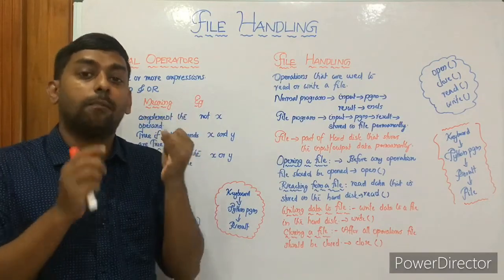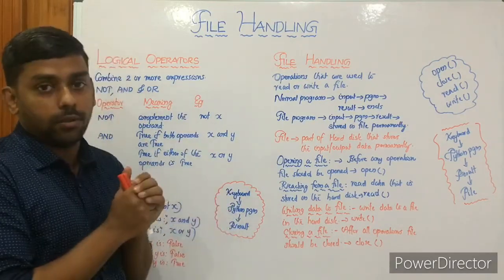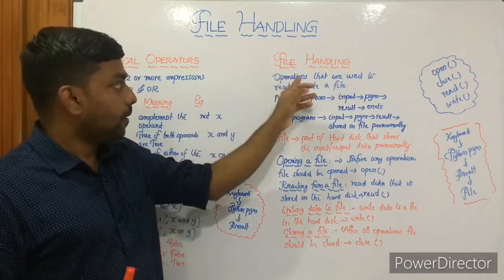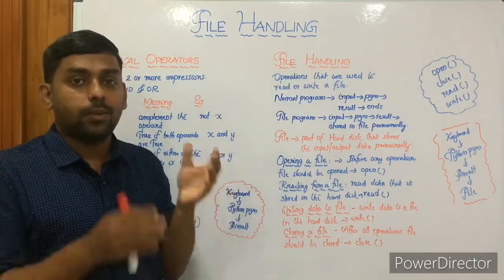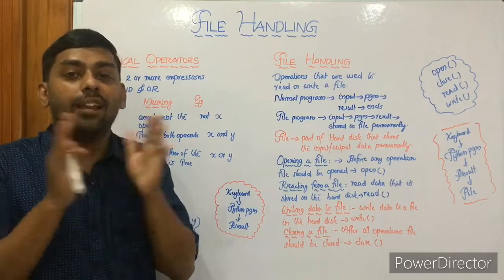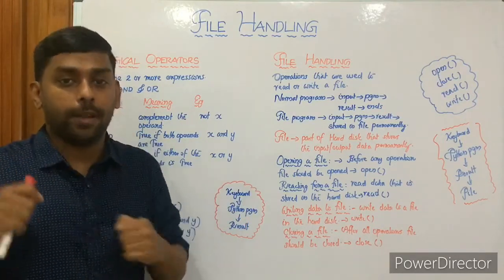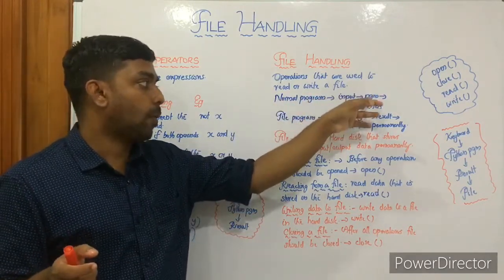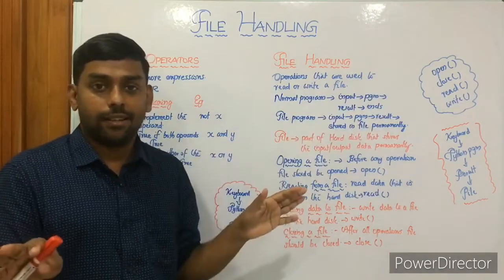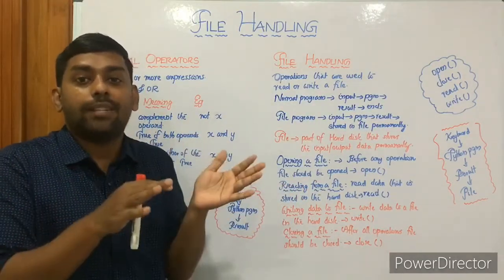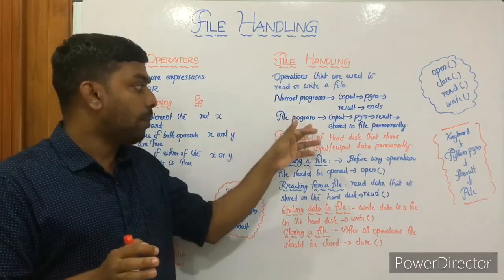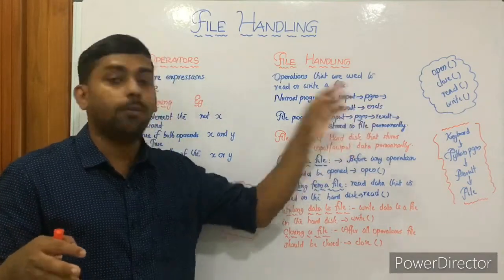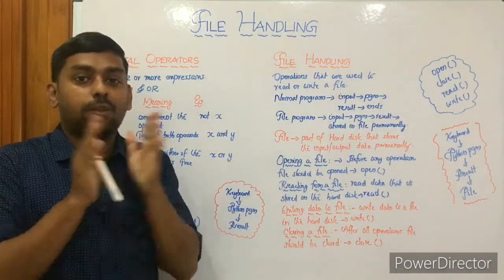Files are used for permanent storage, and we have seen how data flows. So let's look at file handling in detail. File handling means handling files, or handling permanent storage data. In a normal program, the input gives you the result and it ends; we are not bothered about the previous executions' results. In a file program, the input is provided, it gives you the result, and the result is stored permanently in a file.